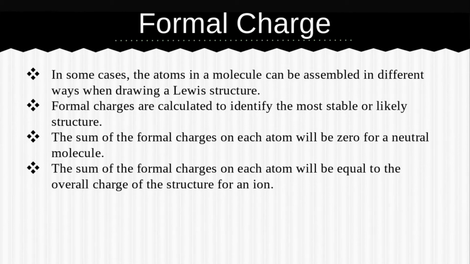When we have a neutral molecule, with no charge on the molecule, all of those formal charges on each atom have to add up to 0. So even if all the charges are not 0, if we have some positives or negatives, they have to add up to 0. If they don't add up to 0, it means we're doing something wrong. If we do have a charge on our molecule, like a +1 or +2 or negative, then our formal charges need to add up to whatever that charge is.